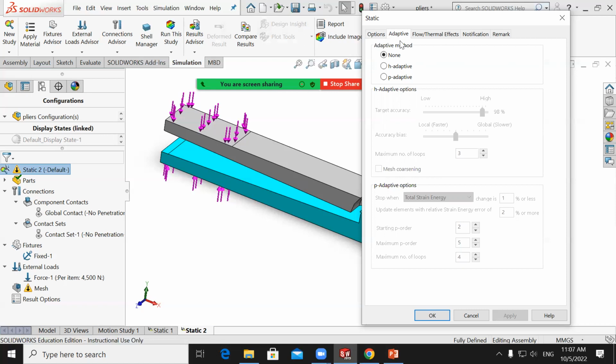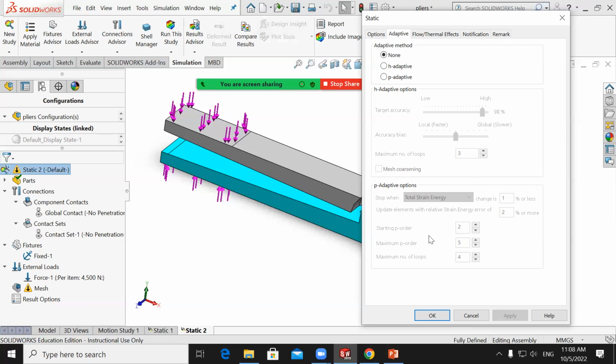For H adaptive, the option will just remesh for you depending on the previous result, and the program will run again by remeshing itself. And P adaptive will just concern the order of the elements.